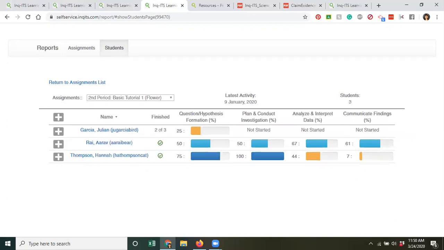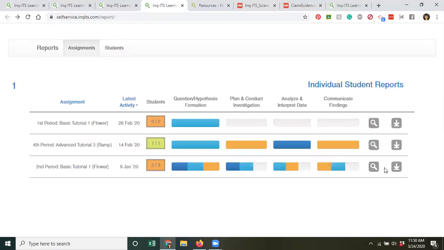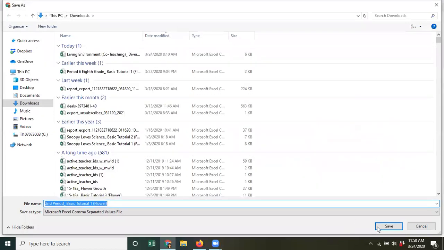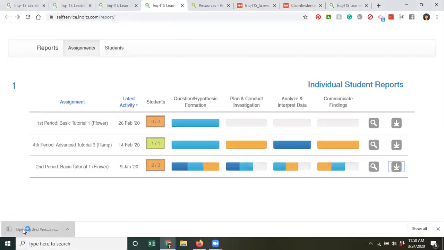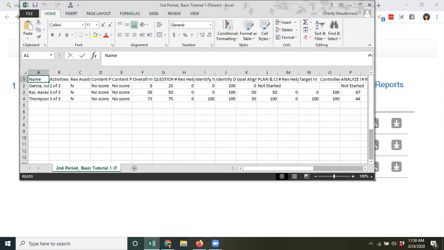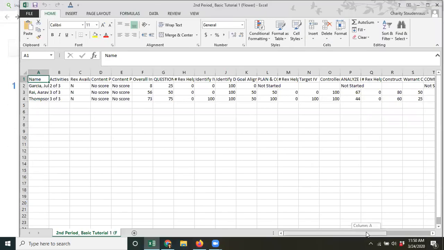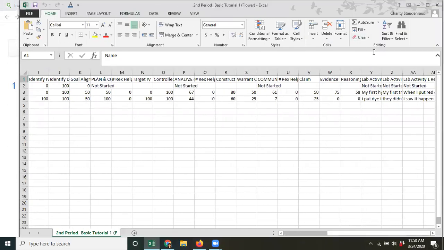And then some teachers prefer to get this in a downloaded format. So if that's what you would prefer, you can go ahead and get this in a downloaded format, and then you can look at it there. And so some teachers prefer to do this and to actually scroll over and read those claim evidence reasoning.